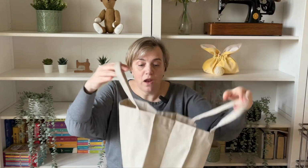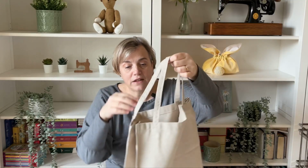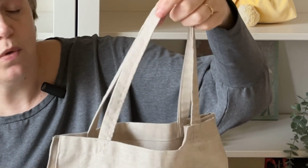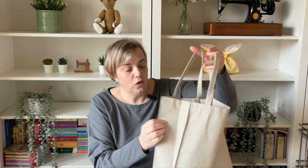It has got no lining, so it's just the fabric. So it doesn't use up as much fabric as if it would be lined. It's got shorter handles, made out of the same fabric as the body. The handles are slightly shorter, so if you wanted to, you could extend it. This is a great bag to take with you if you're going shopping and you've got a bag of bags. So you don't have to use the plastic bags all the time. You can always be using your homemade ones.